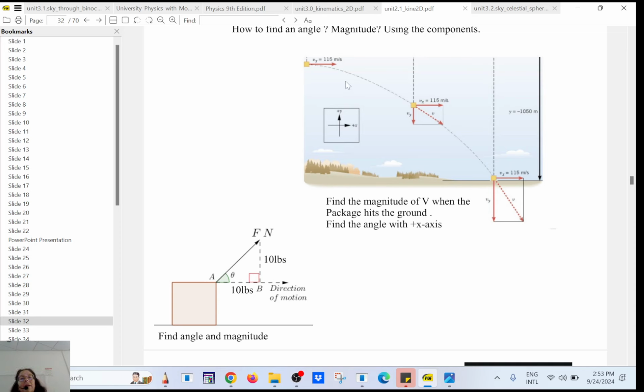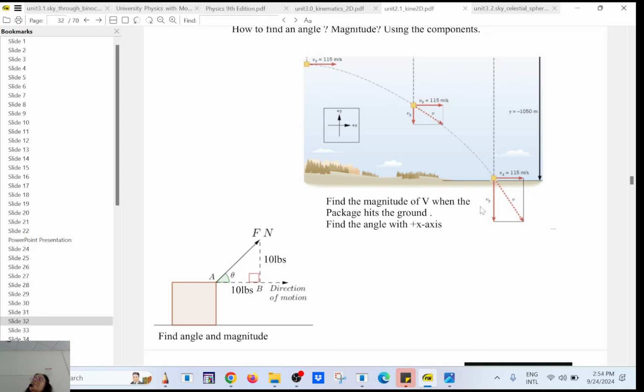So, for example, you're going to have one problem like this for test number 1. So it's a projectile motion. I'm not going to go over it. You can always go back to YouTube and I took you step by step. But you see here, you have an airplane moving at a constant velocity and it's going to drop a crate, right? So the crate is going to keep the same horizontal velocity. Along the vertical it is going to be in free fall.